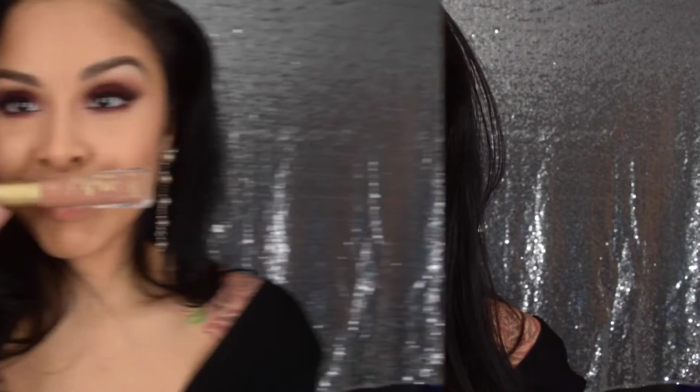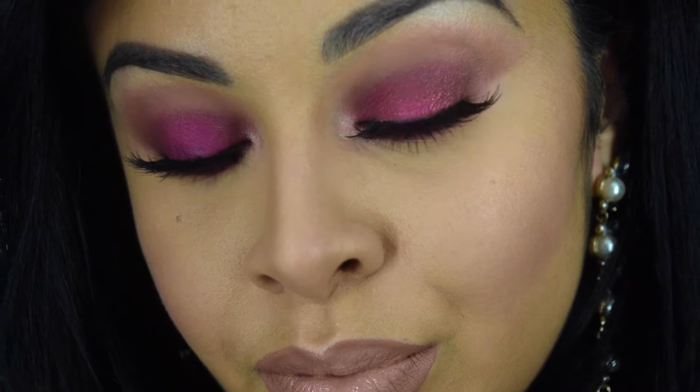I was going to be using this lip from Lime Crime, and I changed my mind. And there you have it, guys. That completes this look.